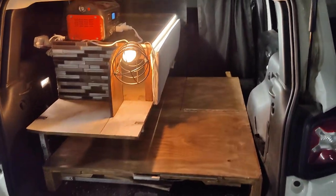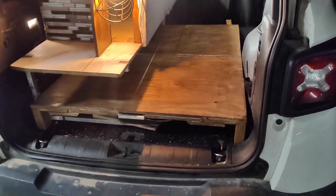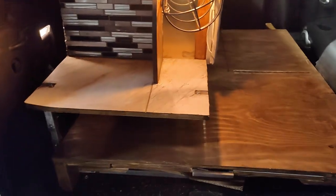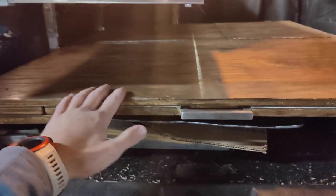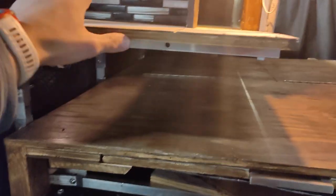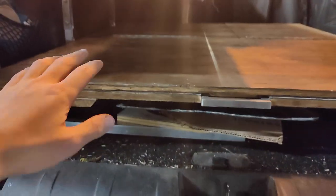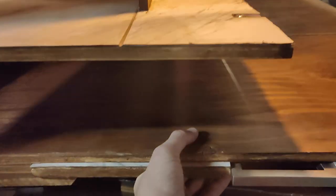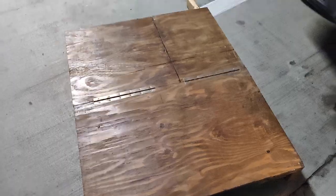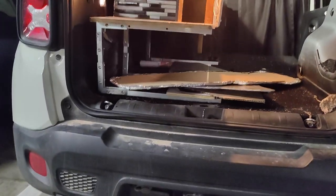In terms of installation and removal, the first thing is to take the footrest out, which I've done. Then the next thing is to remove just the bed platform. When you install it, you do the reverse order, and you can skip the cabinet — if you've got this stored in your garage and you're going on a trip, there's no need to install the cabinet. These are two separate pieces, and I'm going to go ahead and pull this whole thing out now. It pulls out in a single piece, extended like this, leaving just the cabinets behind.